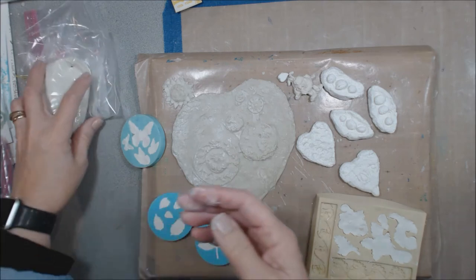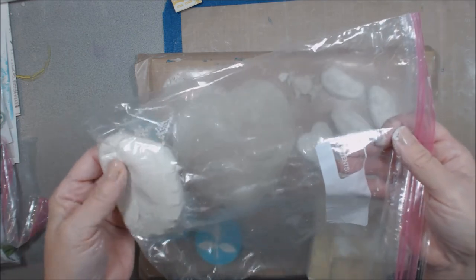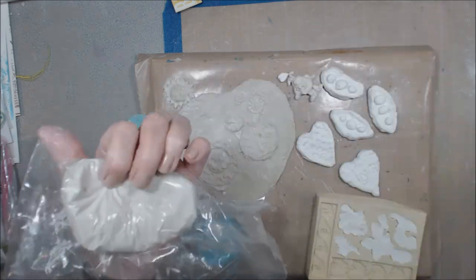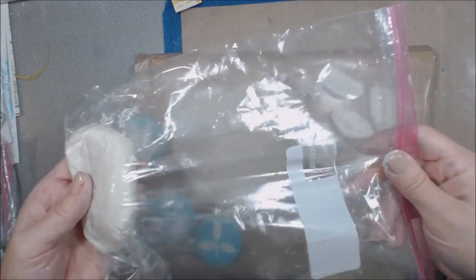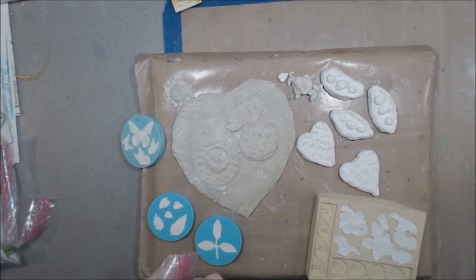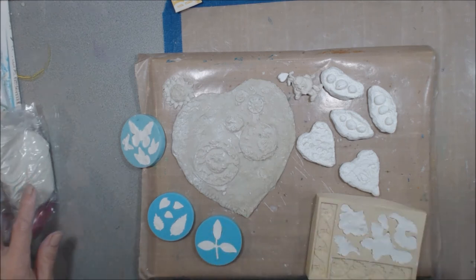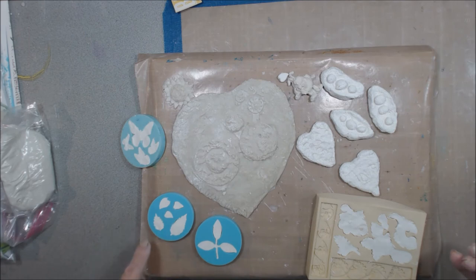This is the stuff that I had made last week. And you can see it's still very pliable. I actually think I'm going to try to work some more stuff into it. But you can make your own product. It is not going to give a good clean image like this stuff is.